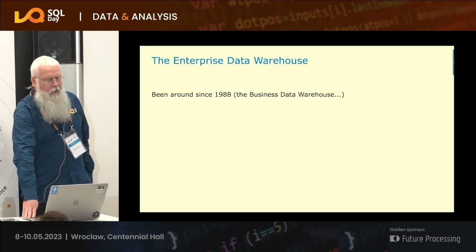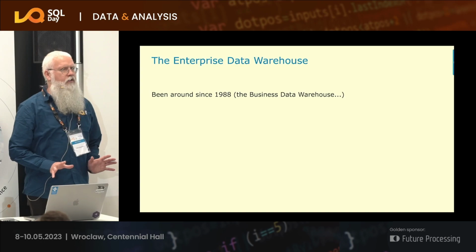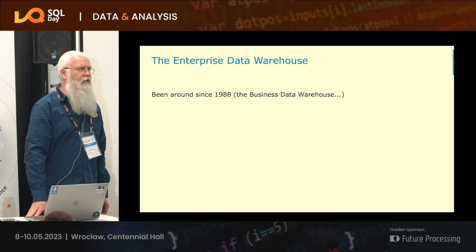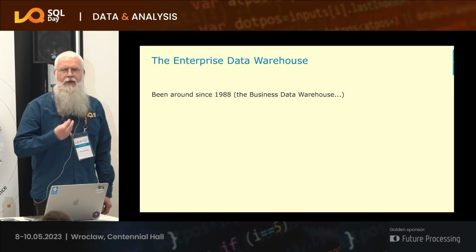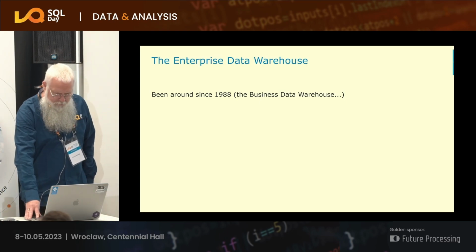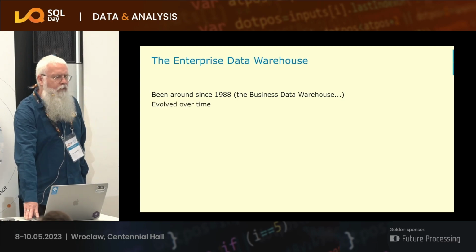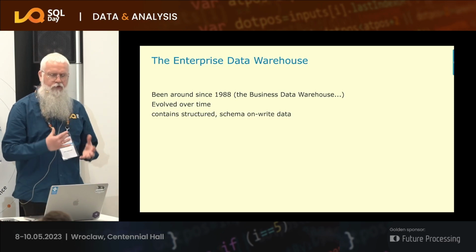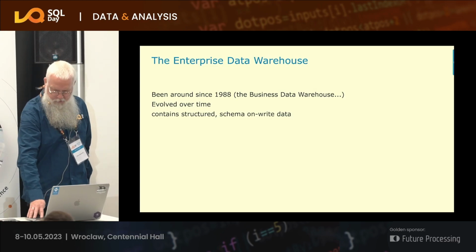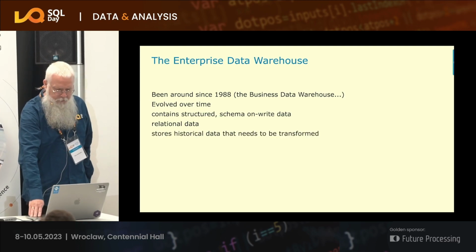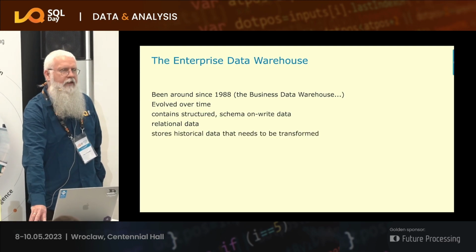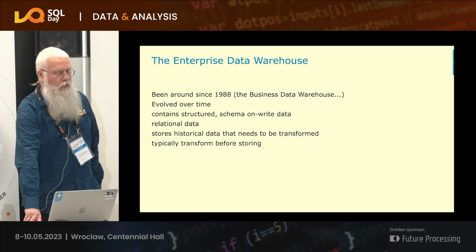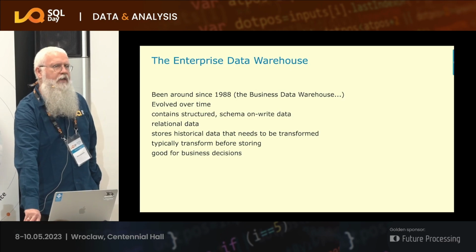So first of all, enterprise data warehouse. I suspect a lot of people here have been working in data warehouses. It's been around longer than I have worked here, despite my gray hair, or white rather. It evolved over time, and the data warehouse is good because it contains structured data, schema on write. It is relational, and it stores the historical data that needs to be transformed. And typically you transform that data before you load it, and it is good for business decisions.